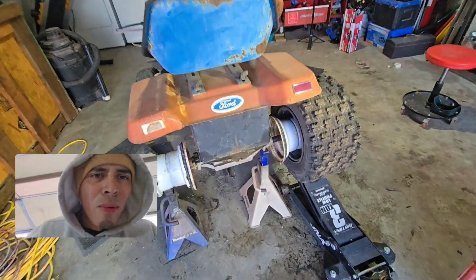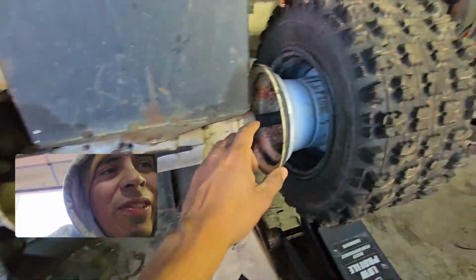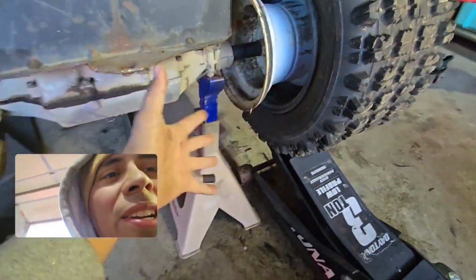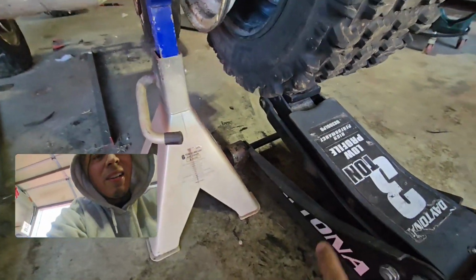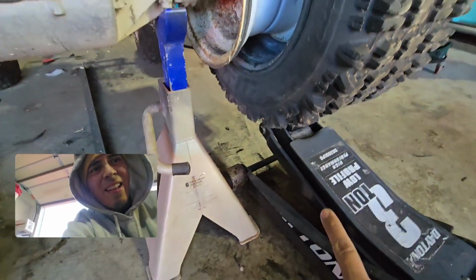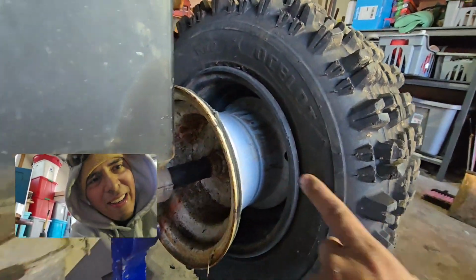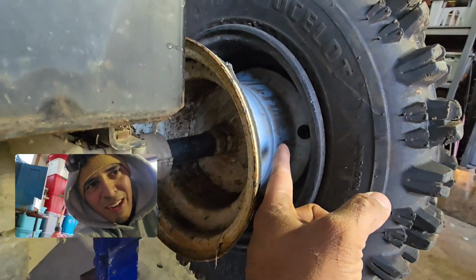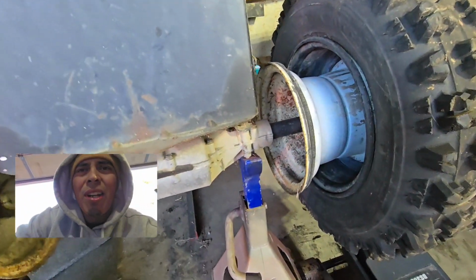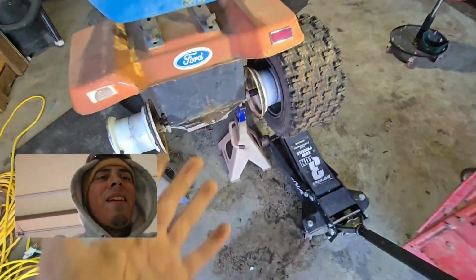All right, so what we got going on right here is because I can't get these wheels off, I have to weld it on while it's here. And because I don't have anyone to help me put this on, I have my two jack stands here to hold this in the center. This right here is propping up the wheel so I can basically get my welder in here and weld it all up. And basically I'm gonna do the same thing on the other side.